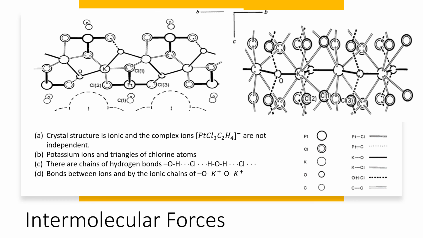So the Zeise's salt interaction between layers consists only of van der Waals forces between the ethylene groups, and hydrogen bonds between water molecules and chloride ions. In crystals, hydrogen bonds usually have a distance between 3.05 to 3.2 angstrom, whereas here the distance between water and chlorine is 2.97 angstrom, which is very close to the tetrahedral value, which provides good evidence for the existence of a strong hydrogen bond.